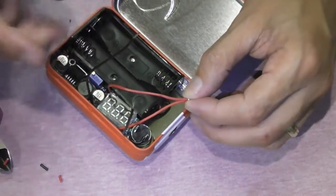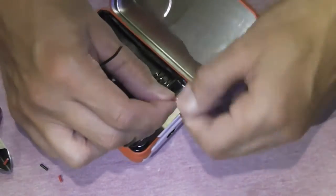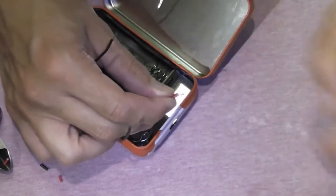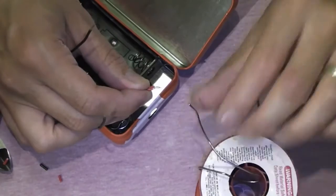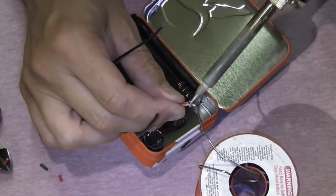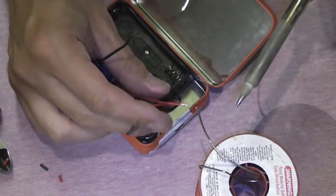At this moment in time, what I'm just doing is twisting together my positives. What I'm going to do when I twist them together, let me just bring in a little bit of solder and get those soldered up. So I thought I would sort of take this one a little bit relaxed. A break from the wood.